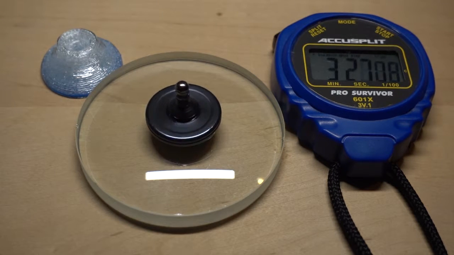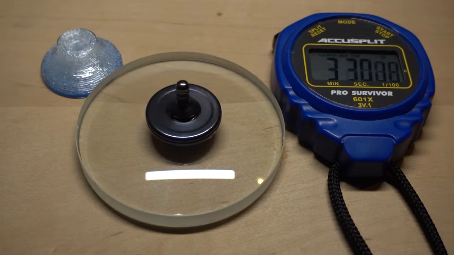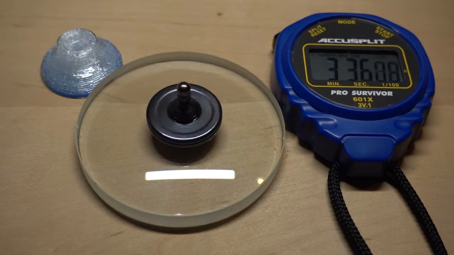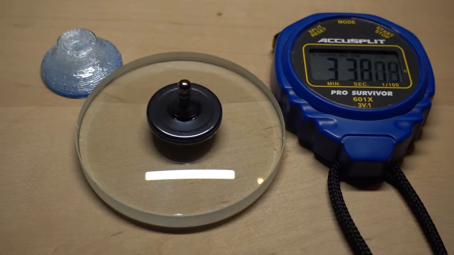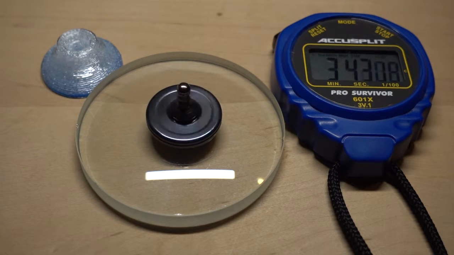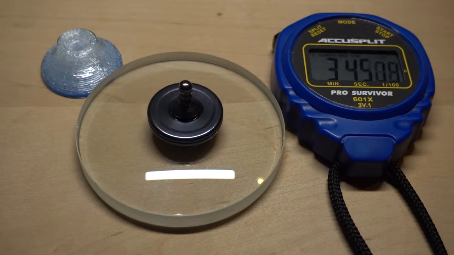In the previous video with the two tungsten ones there were times that it looked like more because of the optical illusion and looked like less. Again you can kind of see the optical illusion, it looks as if the top is spinning counterclockwise when in fact it's spinning clockwise.